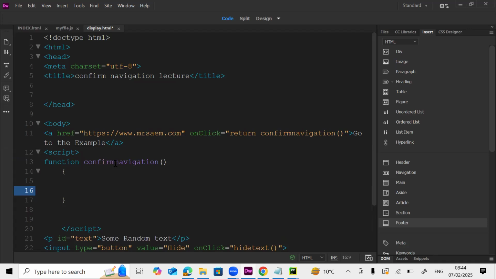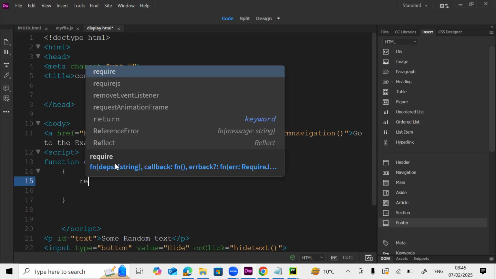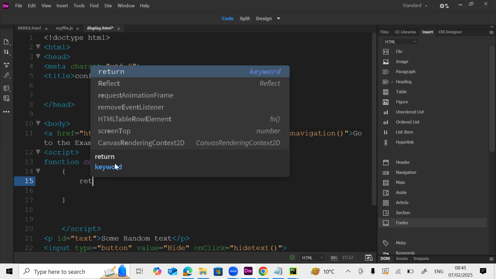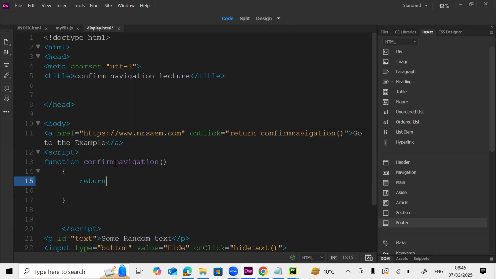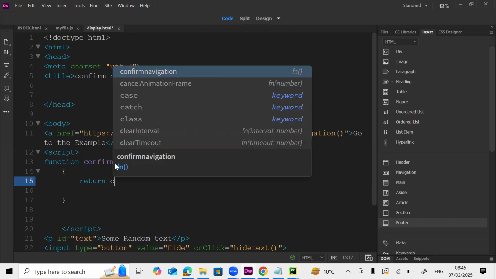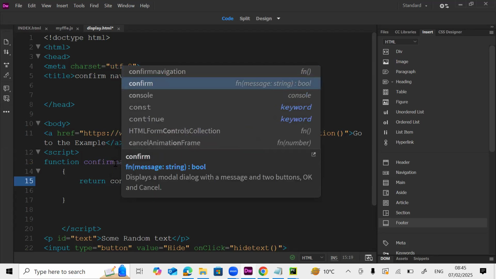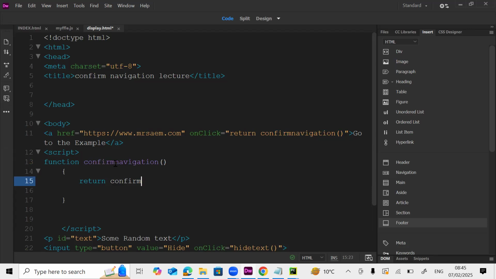And in this, what we'll do is, I'll explain all this, don't worry: return confirm, are you sure you want to leave the page. Right.